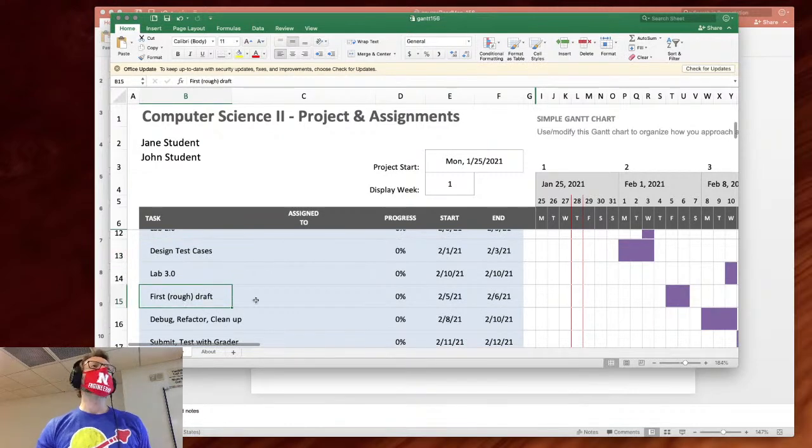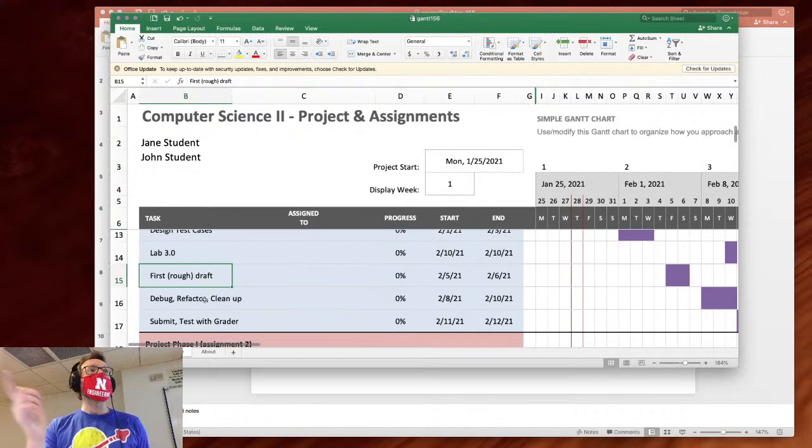Right? You need a first rough draft of your program. All right, you might have syntax errors. Hopefully you're writing syntactically correct programs to begin with, but you might have bugs, right? That's okay, that's expected. If it runs perfectly on the first try, then great, you're done. But have a first rough draft first and plan to debug, to refactor, to clean it up, to document it. And then submit it and finalize it with the web grader.